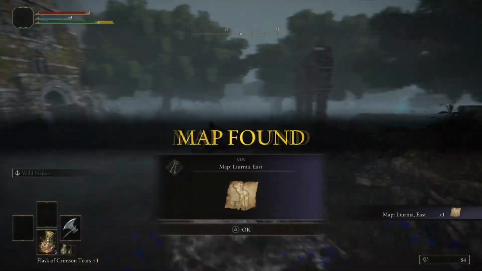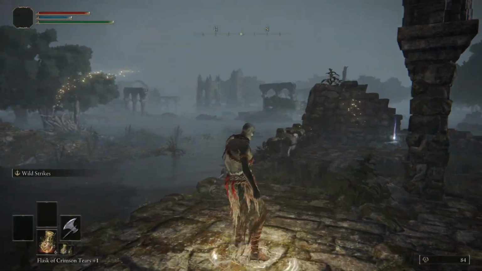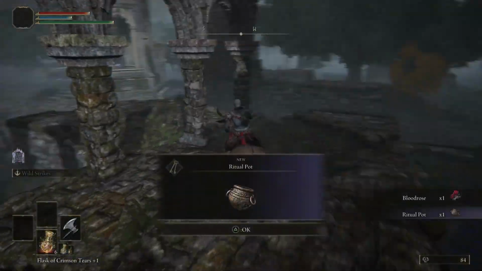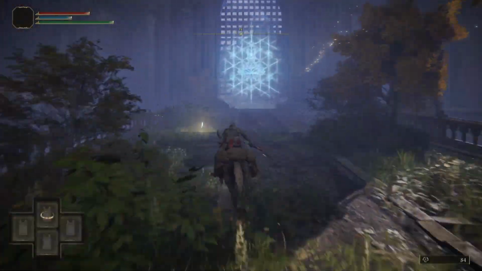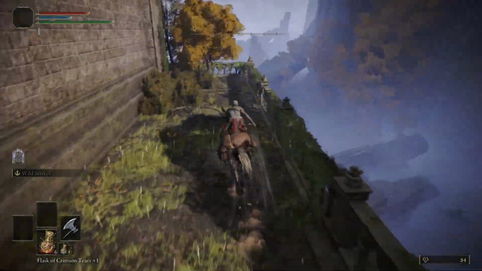So here we're going to go towards the Laskyar Ruins. We're going to take the teleporter. That's going to take us to South Raya Lucaria Academy Gate. From here, we're going to head west, and we're going to pick up the Academy Key.